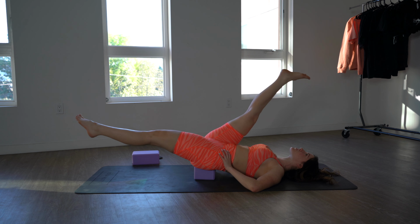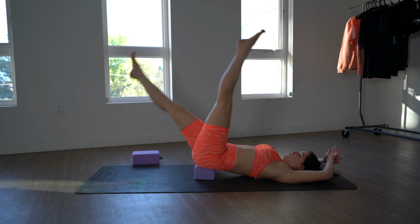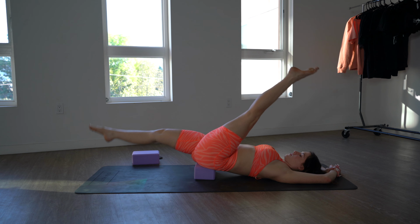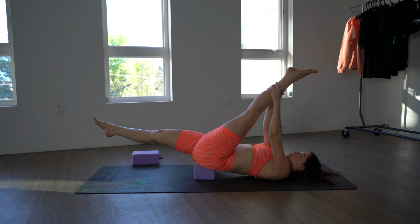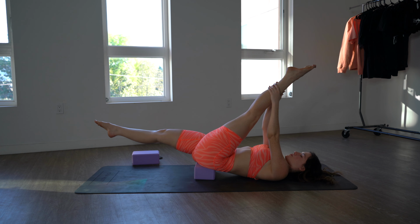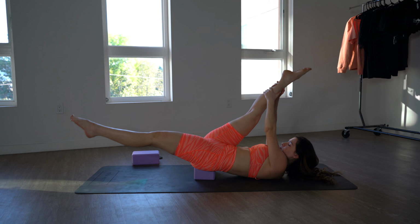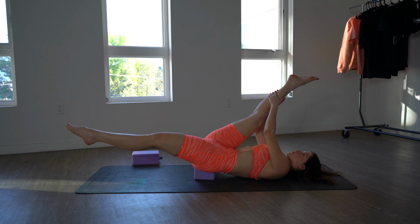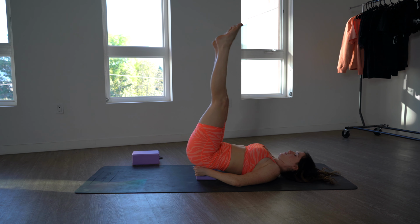From here, switch and switch, keeping your legs straight with me. Switch, switch, switch, switch. Hold your left leg, right leg is down. And hold your right leg, left leg is down. Both legs up towards the ceiling. Adjust yourself on the block if needed.